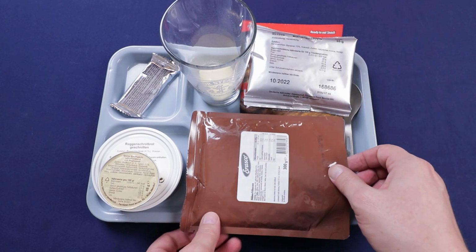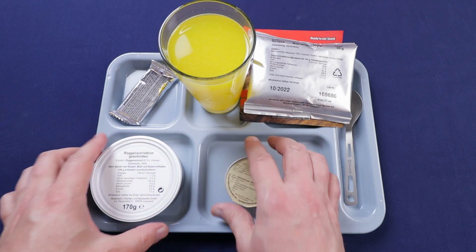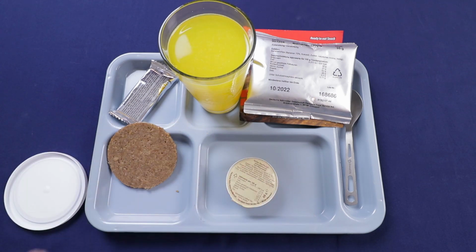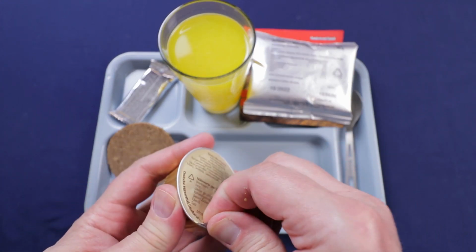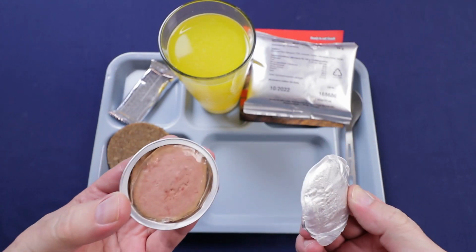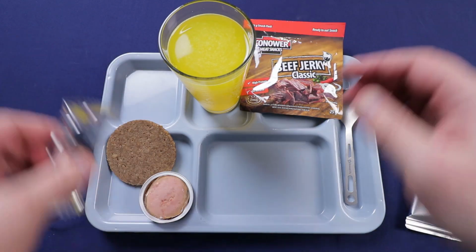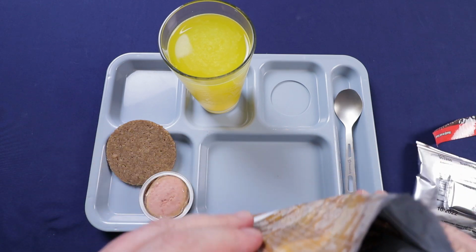And get our main meal started to heat up. I'll be right back. Okay, let's start getting everything opened up. Get a slice of bread out. And open up our beef sausage. Not sure what this is going to look like. A little bit fatty. That's okay, I kind of expected that. Let's see here. Our beef jerky. Which ain't too much.